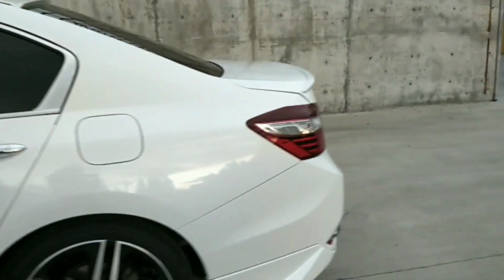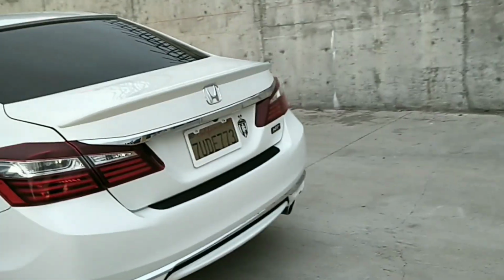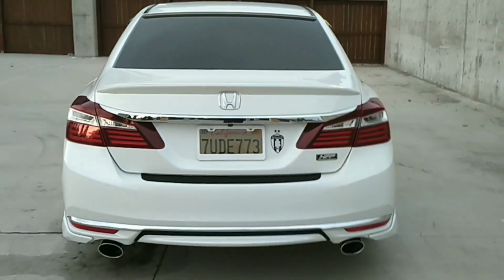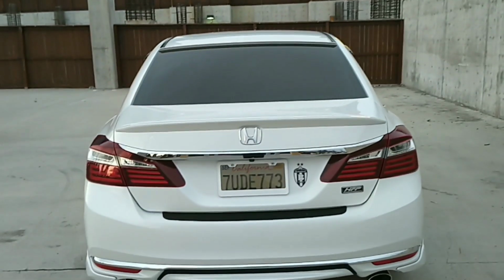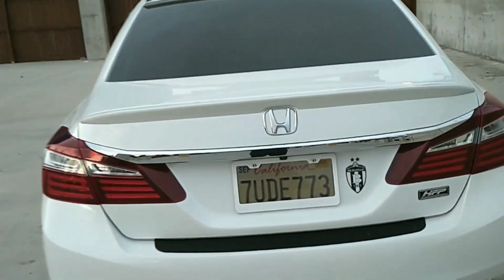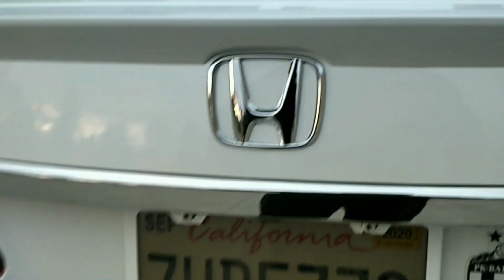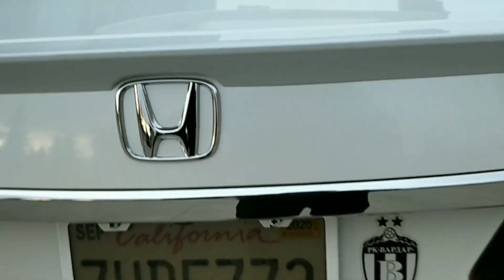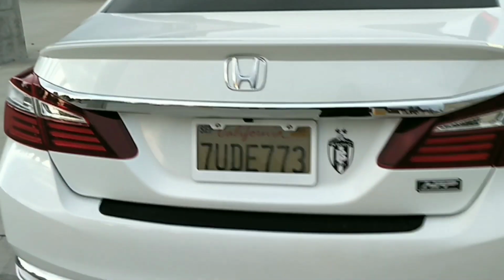I know a lot of people will say, oh, it's not a big deal, it's just an emblem, man, you're wasting so much time talking so much about the emblem. But I think the car like this looks okay, but it's kind of unbalanced, incomplete. If I do this emblem, the H, just the emblem that is in chrome now, in black, it looks kind of too cheap, you know. So I like the chrome. I'm just going to get the black and see how it fits. So we're going to see that emblem when it comes.